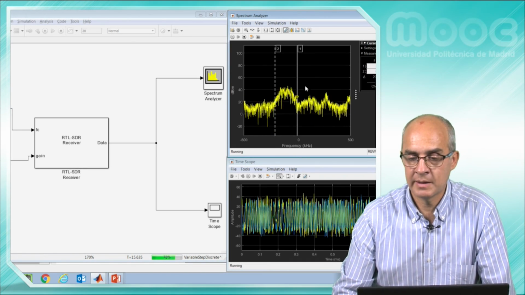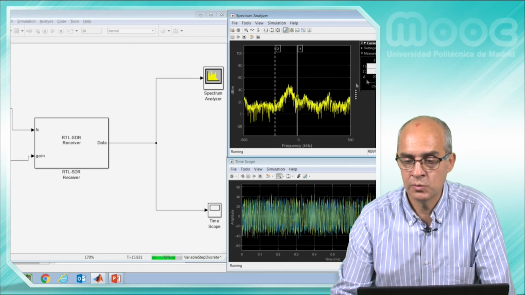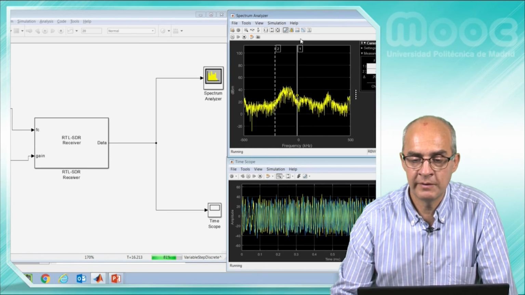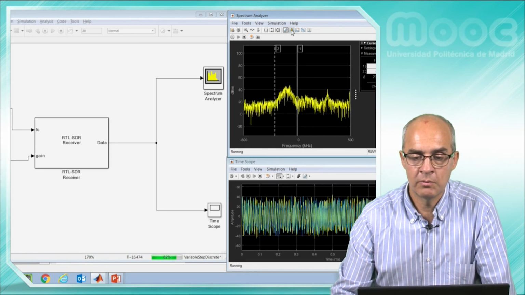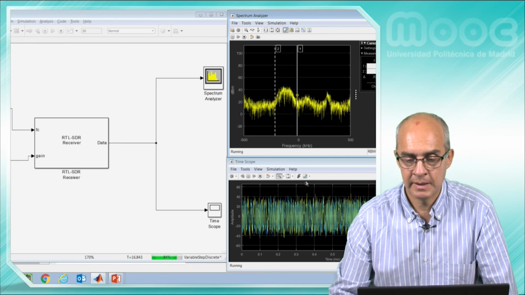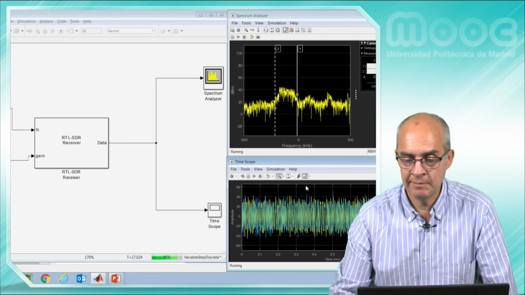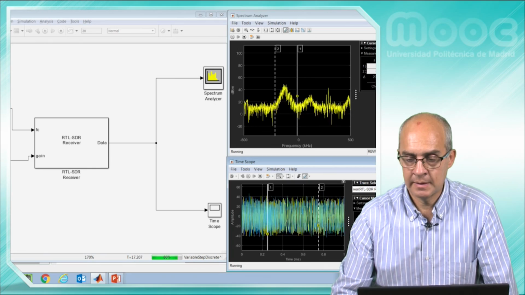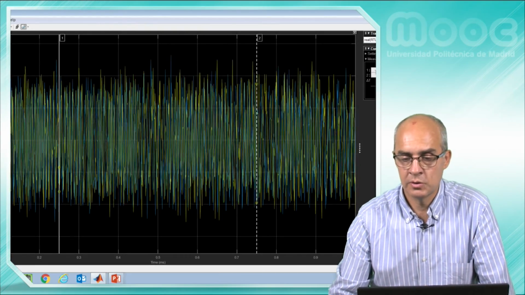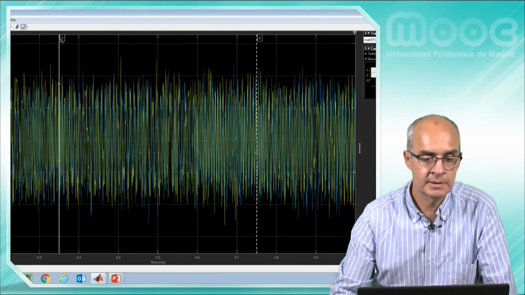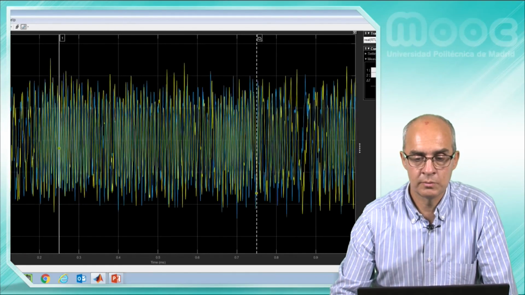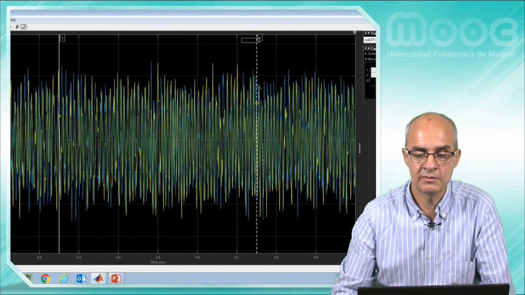We have some markers, marker 1 and marker 2. We can measure the frequency difference, and we can have more measurements in this part. And also on the time, we can have some delta markers to measure different aspects of the signal.